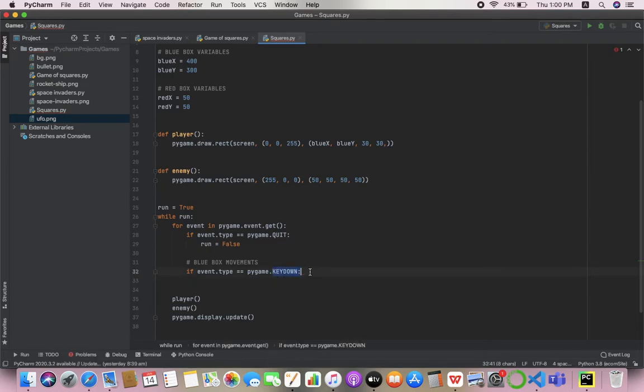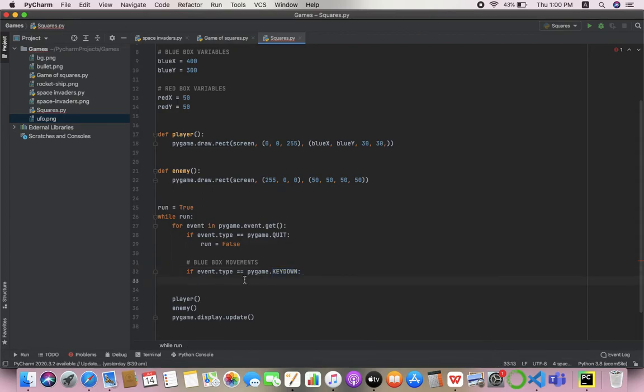It means any key is pressed: when a key is pressed, that key goes down, and that is called key down.